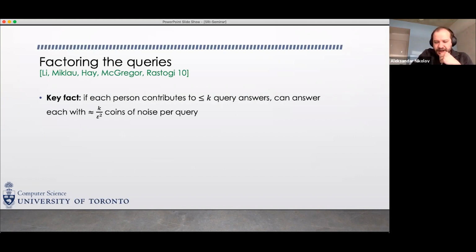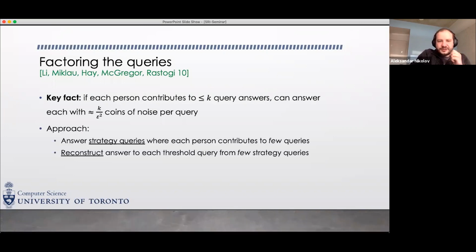Good. Okay, so how can we do this? How can we go beyond this simple mechanism of just scaling the noise per query that we are adding? One basic insight is, you don't really need to scale the noise that you're adding with the number of queries. Really, you only need to scale it with the number of queries that any given person can contribute to, okay? So this is often the same, but in some cases you can design the queries so that one person can only affect some small subset of the queries that are being asked.